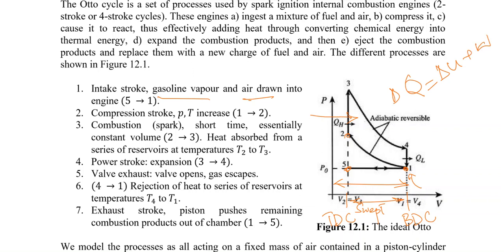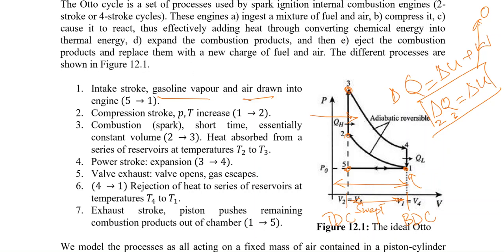So if the work done is zero, as we have got the constant volume, whatever the heat is transferred will be used to change the internal energy of the system. So from 2 to 3, the heat is transferred to change the internal energy in the system. Now at state number 3, we have got the high pressure also, we have got the high energy also.